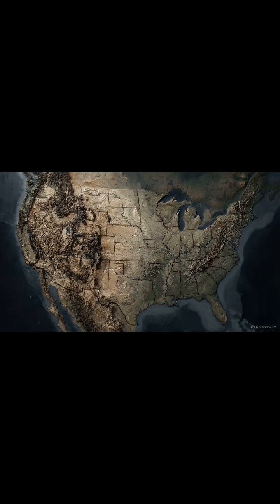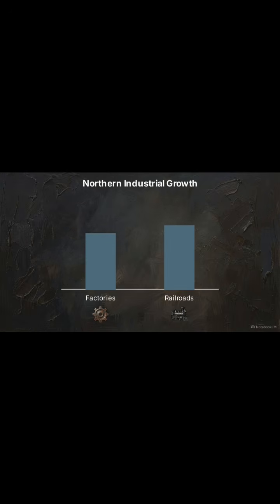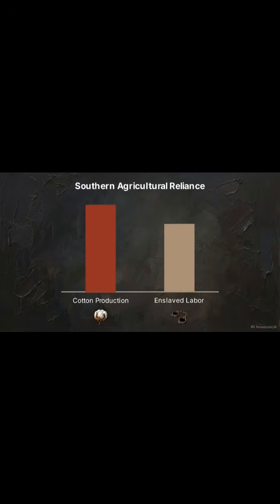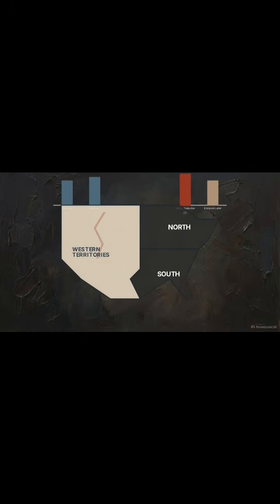In the mid-1800s, the United States shared one contiguous map, but the people living inside those borders were effectively operating as two different countries. Comparing the regional economies, the northern states were rapidly urbanizing, laying railroad tracks, building massive factory hubs, and moving away from enslaved labor. The southern states relied entirely on agriculture and forced enslaved labor. As the U.S. acquired Western territory, these incompatible systems clashed over which economic model would dictate the new states.